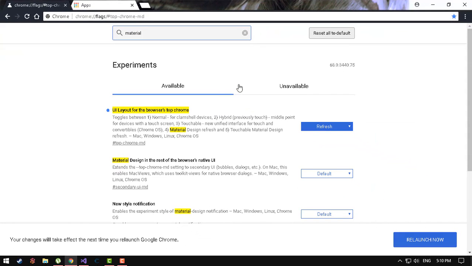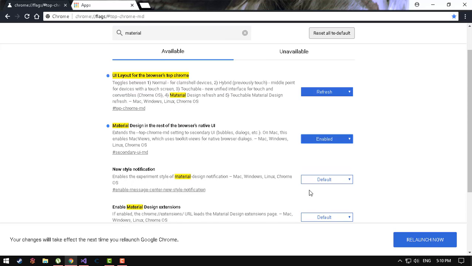Now before you do anything, I'd also like to say that all these features are experimental, so do know what you're doing and remember what you're doing, because just in case you screw up, you can go back and change everything to make it look like nothing ever happened.